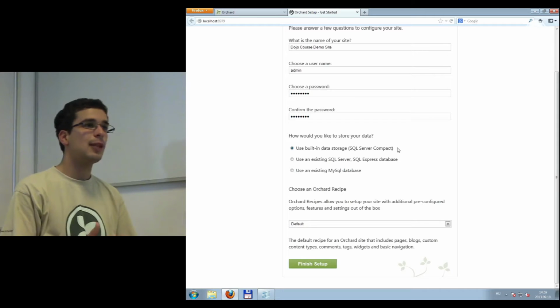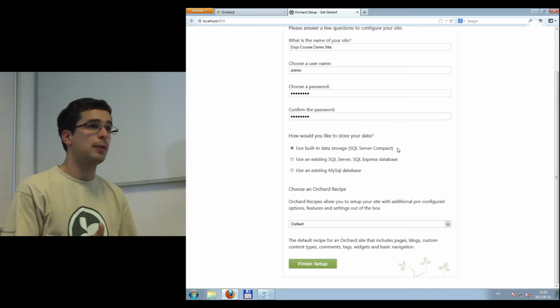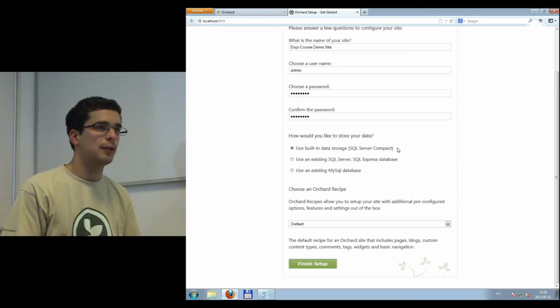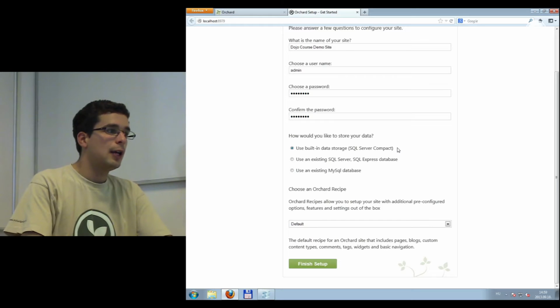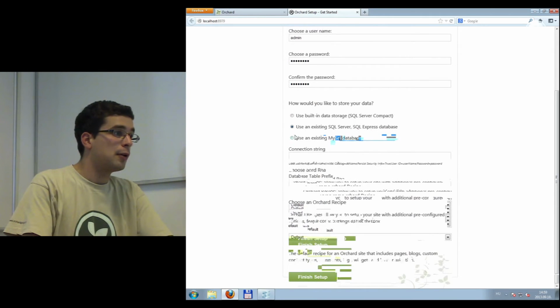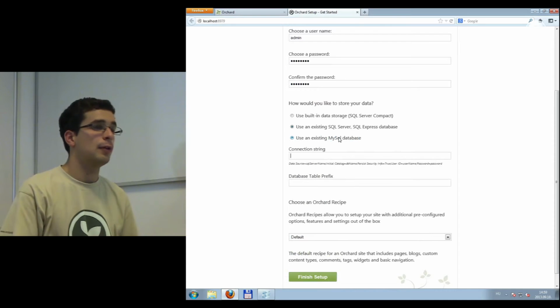It's very simple, but it's mostly meant for development purposes and very small traffic websites. If your website is more than just a few pages, due to performance reasons, it's advised to use a full-blown SQL Server version. But SQL Server Compact works well. Yeah. So for now we will use it, but you can use a full SQL Server, of course. For that you will need a connection string, or you can use MySQL. It's also supported now.